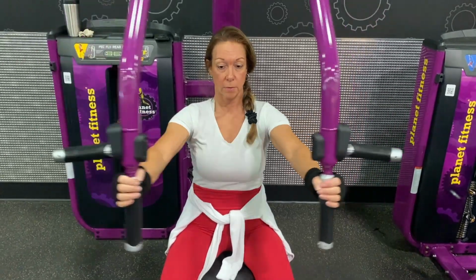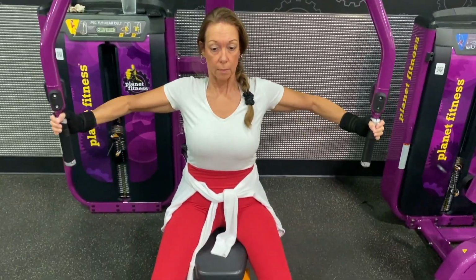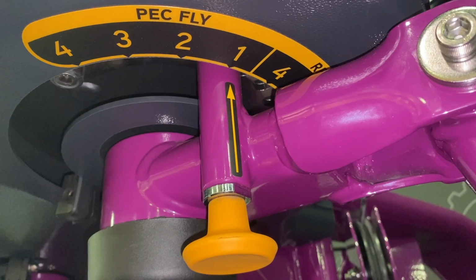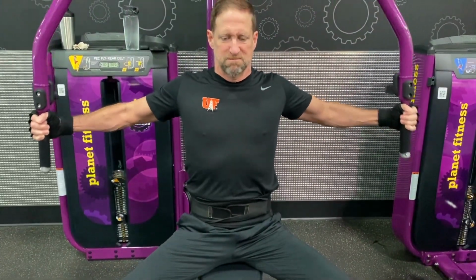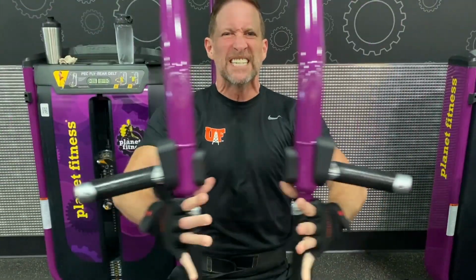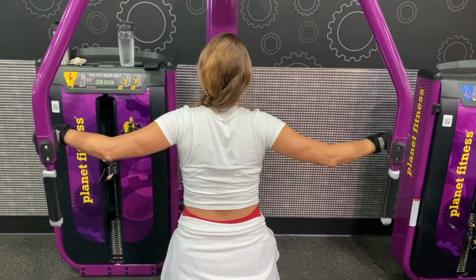And this is me doing the pec fly machine, and we always follow this with the rear deltoid, flipping around the same machine. You want to make sure you go forward with your arms straight and then bend your elbows coming back. The reason I include the levels here is a lot of people think the point of workouts is to lift as much weight on the machine as possible. But in reality, it's to get strong and healthy and provide endurance. What they'll do is adjust it so it's easier to do, and thus they can do more weight, and they tell themselves that they're doing a better job, when in fact they're not getting the full range of motion.